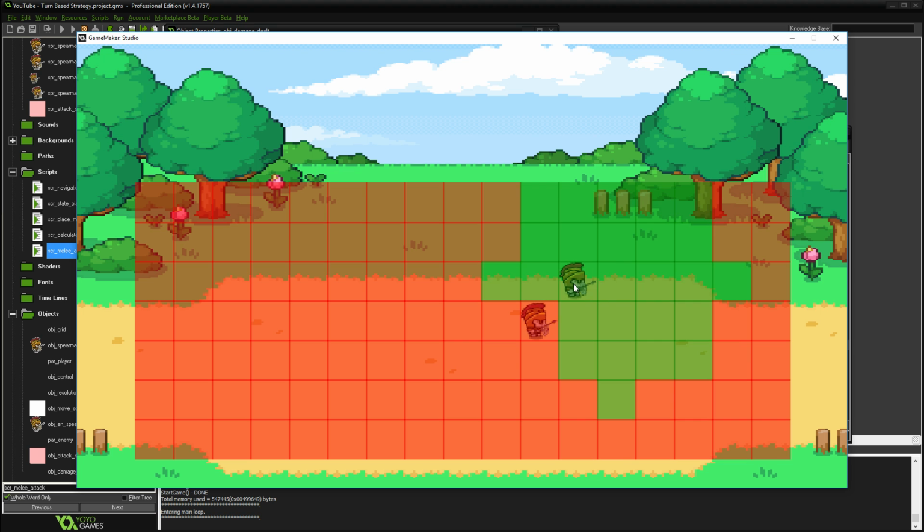Things like that. We'll get a ranged unit in here. And yeah, maybe after we've got the ranged unit, we'll create a really basic AI, just so we can have a little game against the computer.